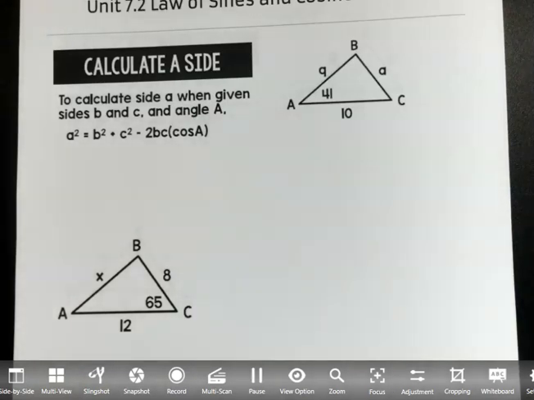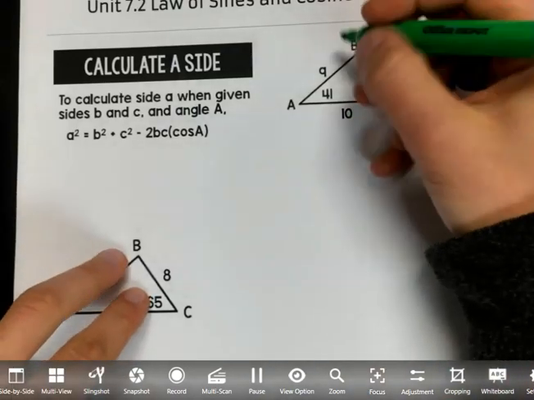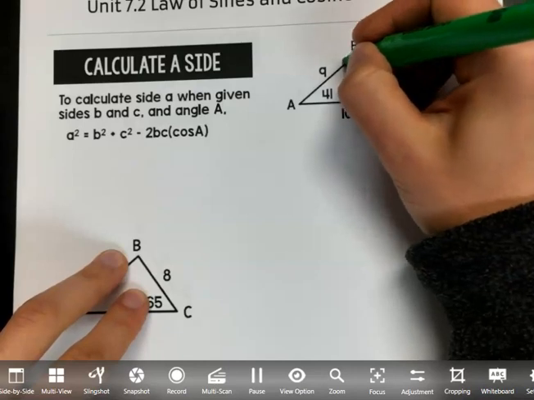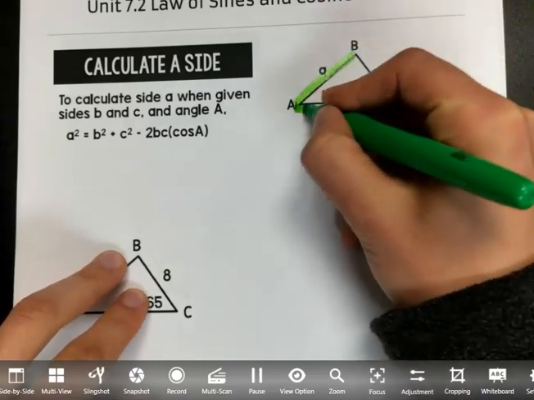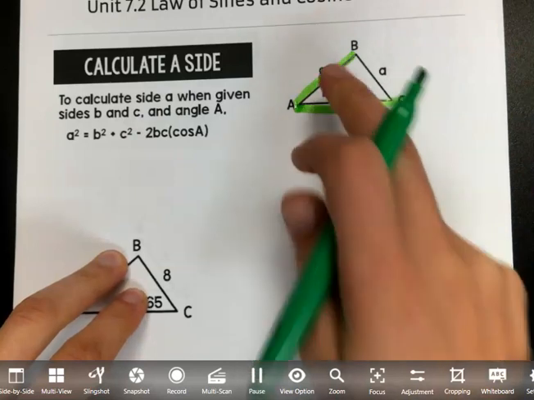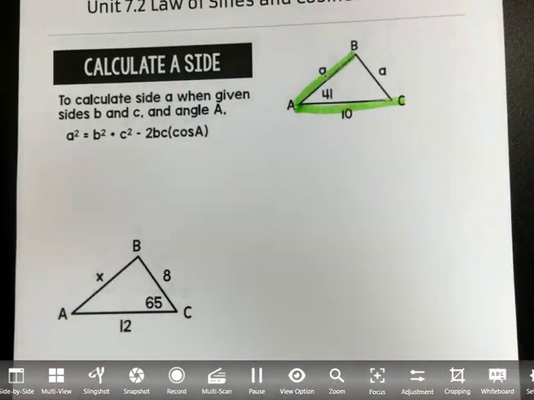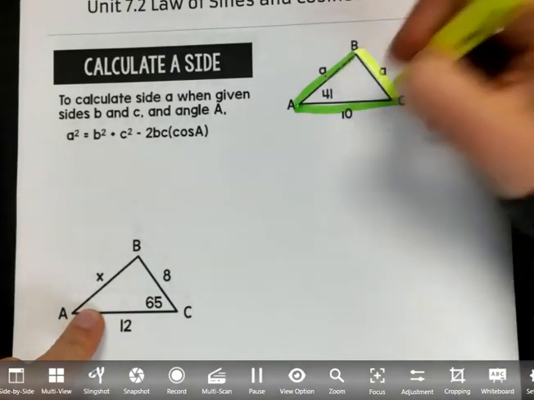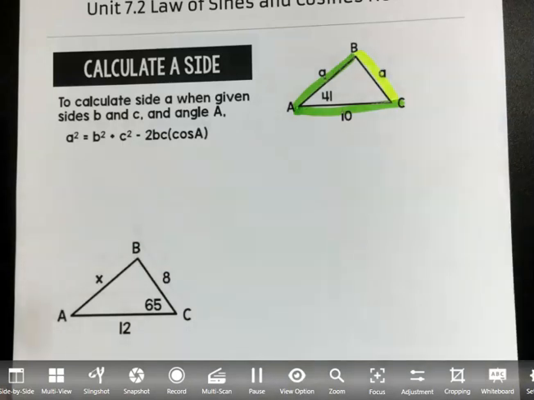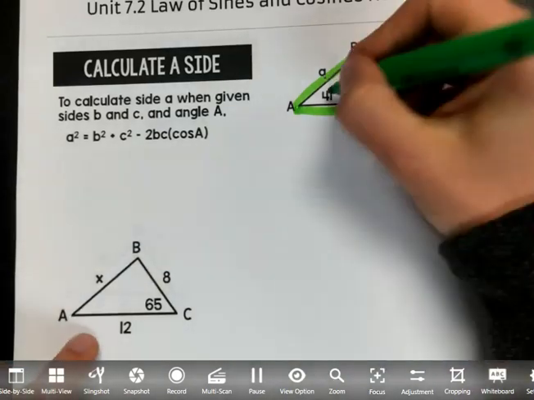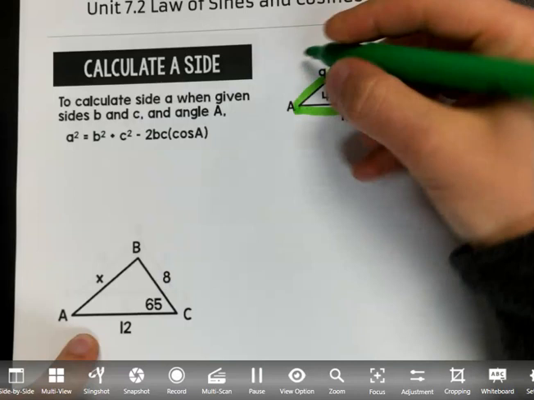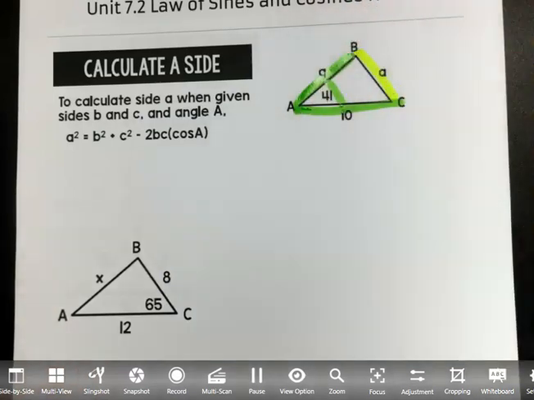I have too many blanks, okay? So when we have this scenario here, what I want to show you is we have this side filled in, and we have this side filled in, and we have the included angle. Then we can use law of cosines, and it solves for this opposite side, okay? So these are the things that we need filled in. We need this angle, and then these two sides that bracket, that create that angle, okay? So that's a perfect scenario for law of cosines.